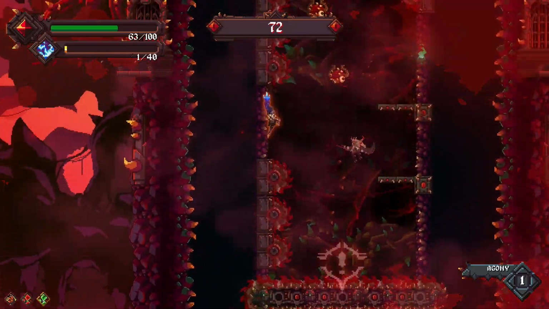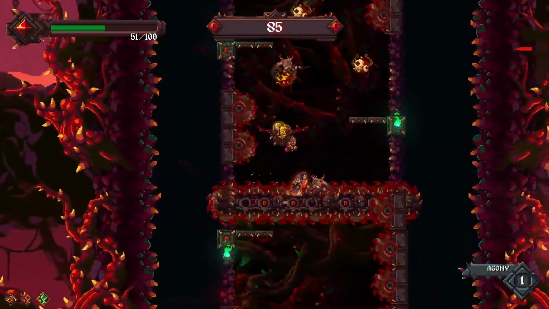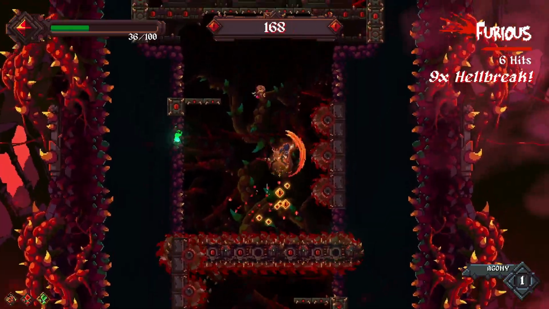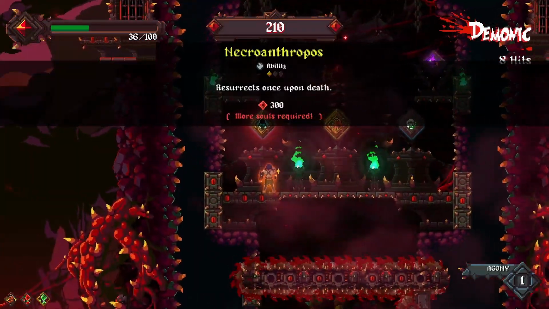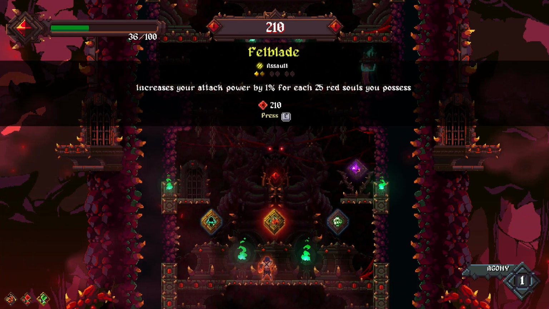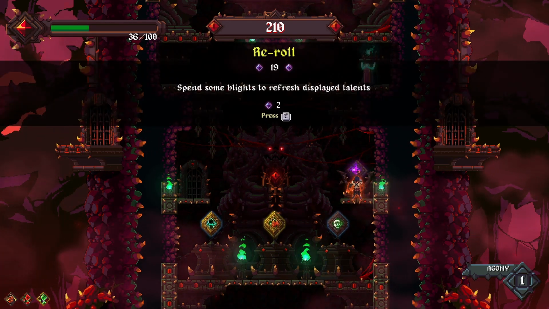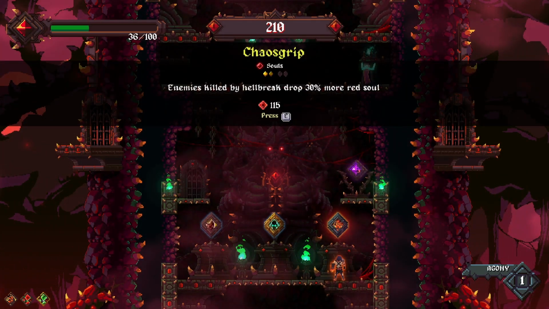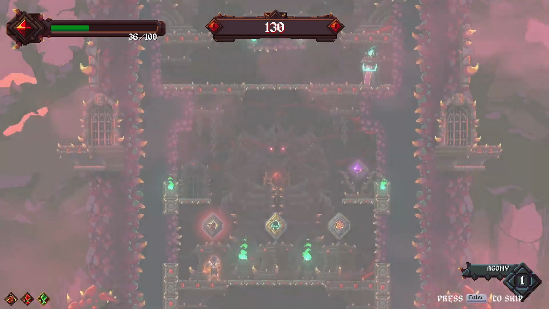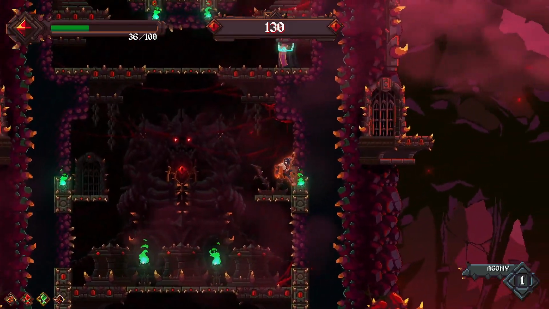Oh, goodness. Oh, all right. I didn't know it was one of these. Okay, come on. Just jump a lot. Oh, my goodness. All right. We can't afford that, but that looked good. Increases your attack power by 1% for each 25 red souls. Increases invincibility duration by 1 second. You know what? I actually want to do this. We've got 19 of those bad boys. Enemies killed by Hellbreak drop 30% more red soul. And reduces all damage taken. Oh, that's a good one. Okay. All right. My goodness, we barely survived that.